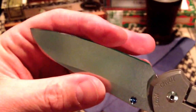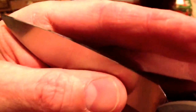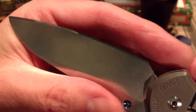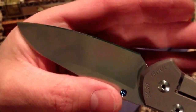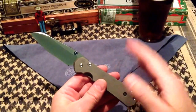Anyway, back to the Sebenza here. It didn't suffer any of the rolls or anything. It really did really well. The edge held up fantastically. I did 400 plus cuts with this. Probably around 420 or 430. I lost track in the middle and went back to where I last knew I really was. So I am probably 20 or 30 over 400, if I was to be totally honest. So 400 plus, we'll just call it. And it performed admirably. As you can tell, the edge did not degrade. It cut and sliced through the whole thing the whole time.